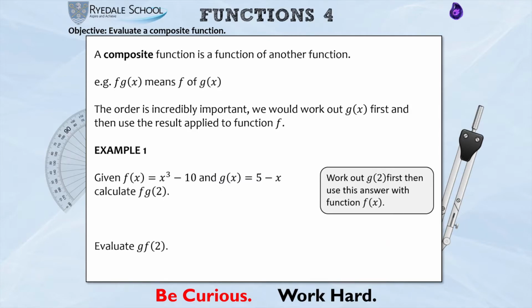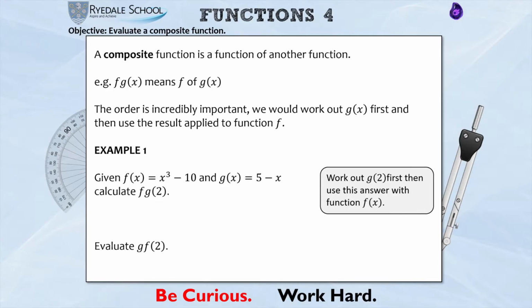So the aim for today, our objective, is to evaluate a composite function. So if you've managed to print out one of my note sheets, that's great. If you've not, I'm afraid you're just going to have to write these things down. So first of all, a composite function is a function of another function. So it is a function of a function.